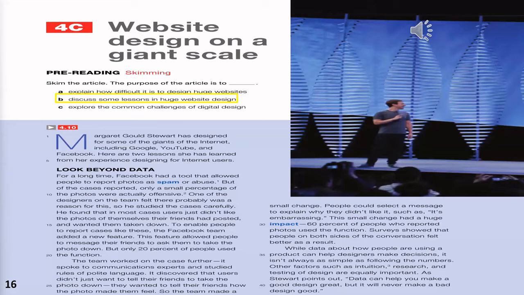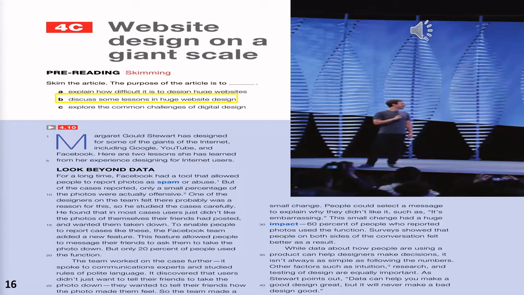But of the cases reported, only a small percentage of the photos were actually offensive. One of the designers on the team felt there probably was a reason for this, so he studied the cases carefully. He found that in most cases, users just didn't like the photos of themselves their friends had posted and wanted them taken down. To enable people to report cases like these, the Facebook team added a new feature.